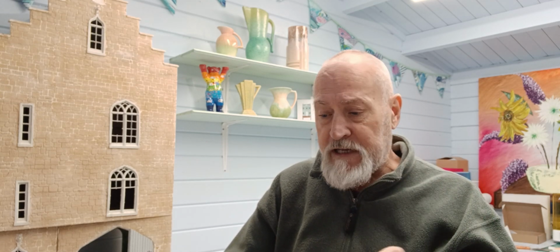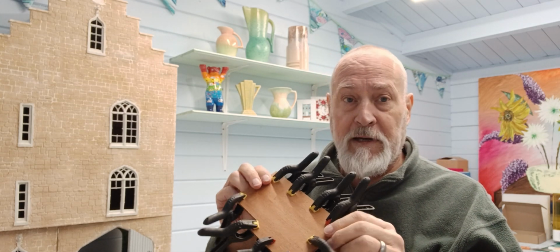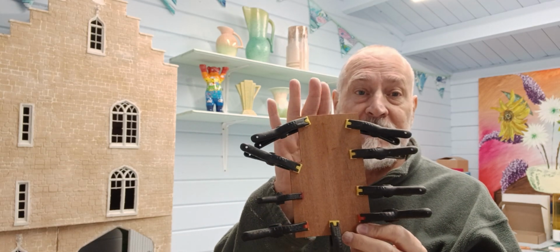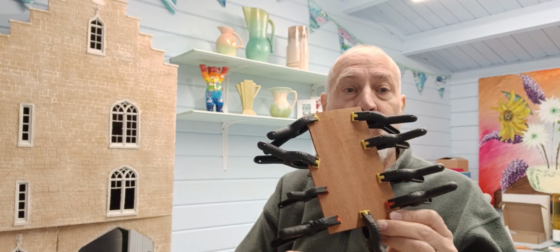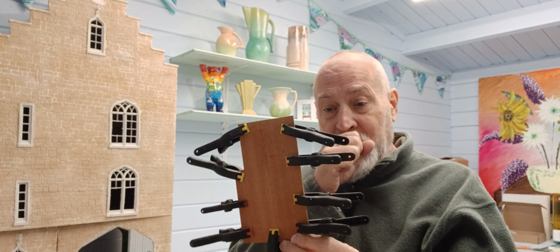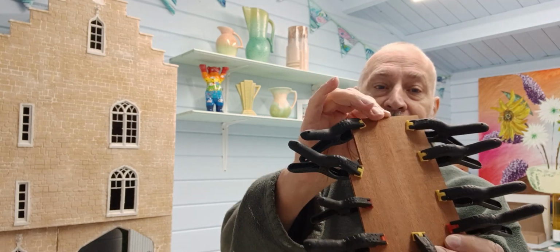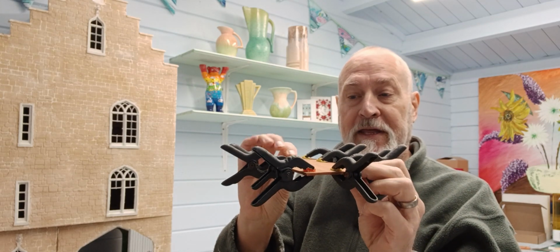Now the walkway, as you know, in the public area, was a very industrial, modernistic build, just to go with the art gallery feel of it. Up in the private quarters, from the lounge up to the bedroom, it's completely a style for themselves, away from the public. So this is actually the beginning of the flooring for the walkway, which, believe me, won't look anything like this when it's finished. This is two bits of natural wood that I've put together just to make it nice and thick and solid.